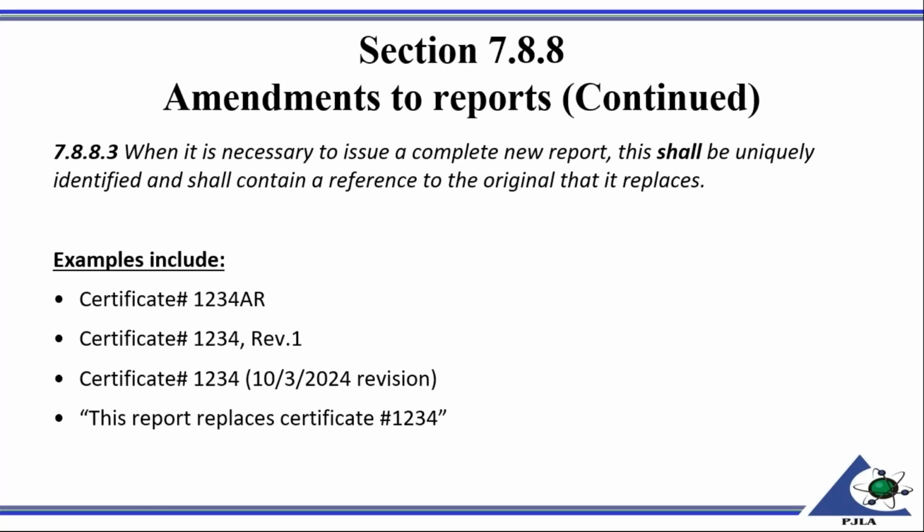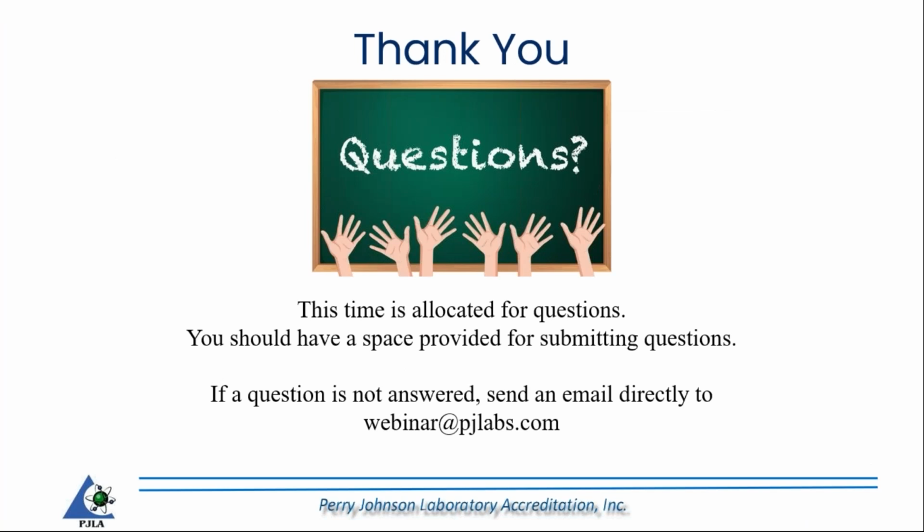So the important part is that you're going to have the old report and the new report, and they're going to be clearly identified as two separate documents, to avoid confusion. This is the unambiguous requirement that we stated at the beginning. That's what this is trying to control for. So keep that in mind. Okay, and that is it.